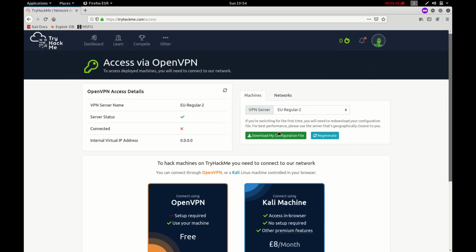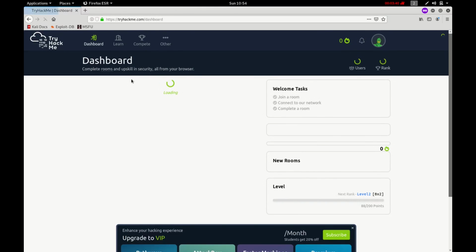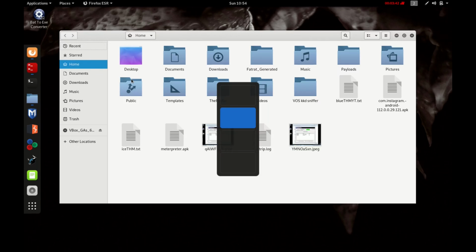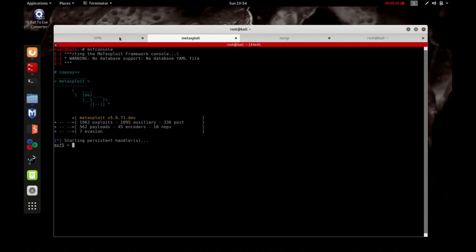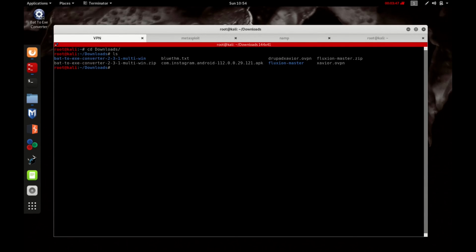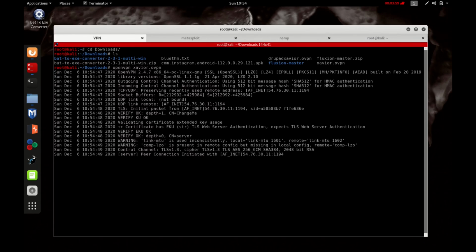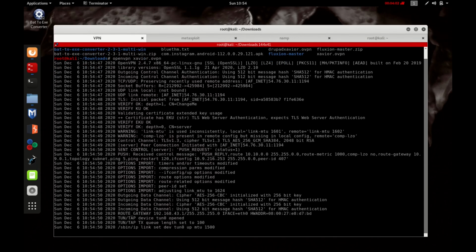That's very simple, and you can connect it via OpenVPN. I will show how to do that here. I have my file in the downloads directory here. Let me go and show that, and this is the one, saved as the VPN file. So the only command is openvpn followed by your file name dot ovpn. Now this will connect our computer to TryHackMe's network.